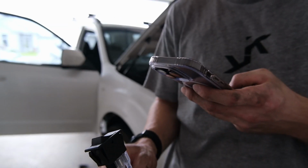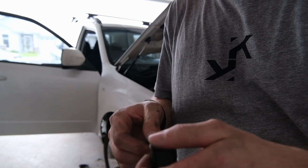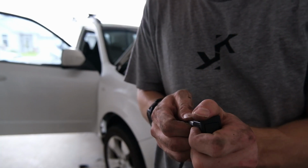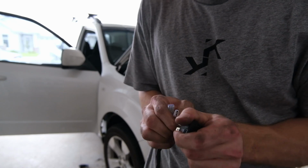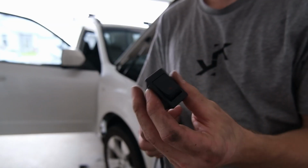Take a little photo of that so I know how they go. Otherwise, the fortunate thing about filming is that I could just go back and watch the video, but it's quite a lot easier to just look at a photo. There's our switch. So we're gonna have to work out somewhere to mount this.